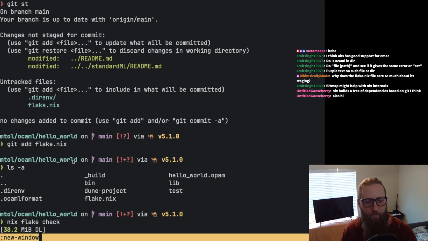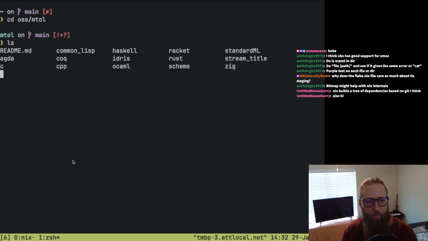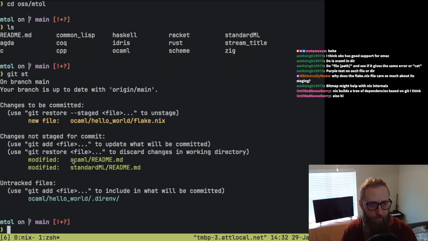Okay. While that's doing its thing, let's go back into MTOL. It looks like I had a README update at some point to a couple things. Git add. Let's see. I guess I don't really care that much.